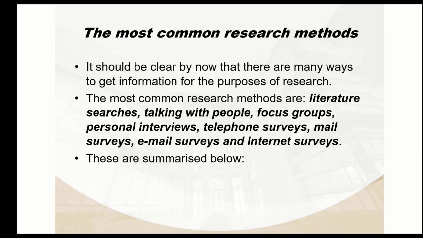It should be clear by now that there are many ways to get information for the purposes of research. And we've been talking about the different paradigms, and we even touched on the methods. The most common research methods are, now here, this is what you have to handle when you prepare a proposal, and what you're going to deal with, and to decide on what to use. But the most common ones are literature searches.